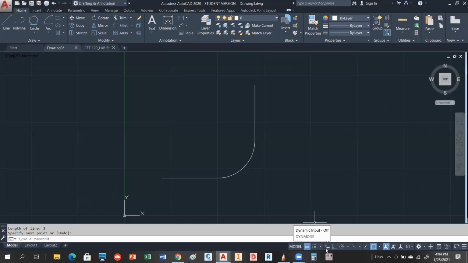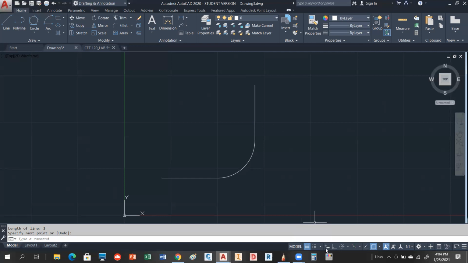Okay, so I want to talk about polyline, polygon, point, donut. These are also draw commands, and we'll see how far we get with those. If we get a little bit further, I'll probably go over the first assignment so you can start trying it. If we get time today, we'll take a look at file commands and the views, but I don't know how long we're going to go.